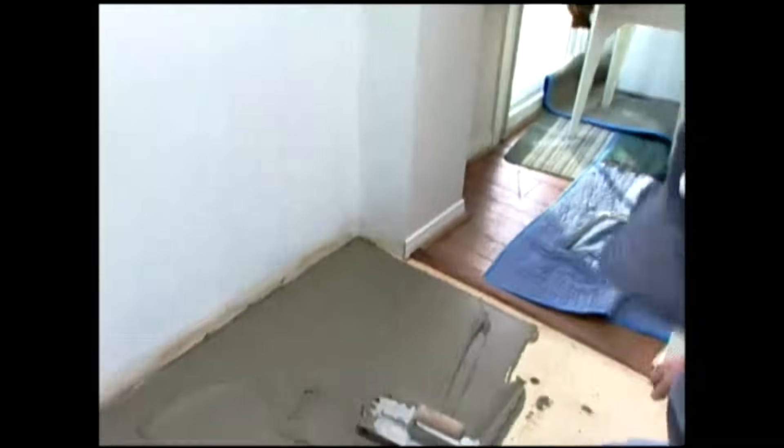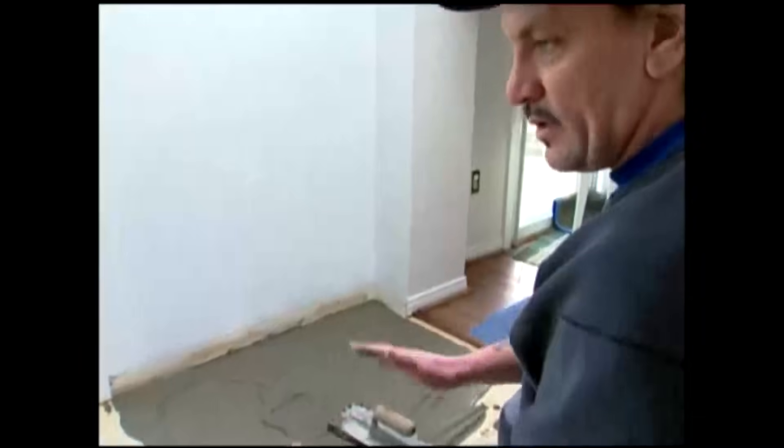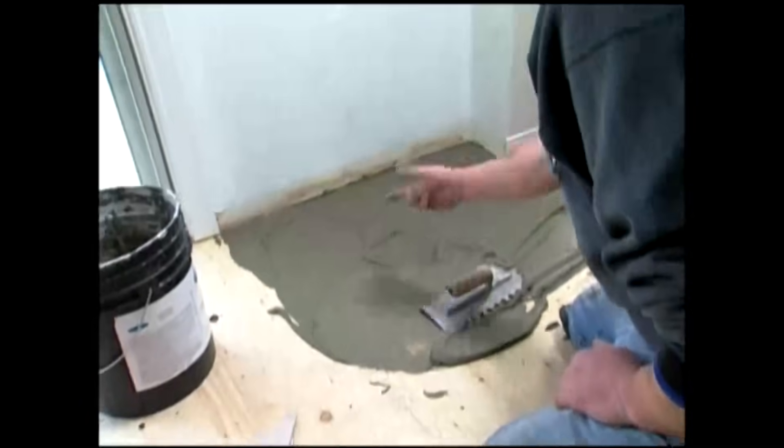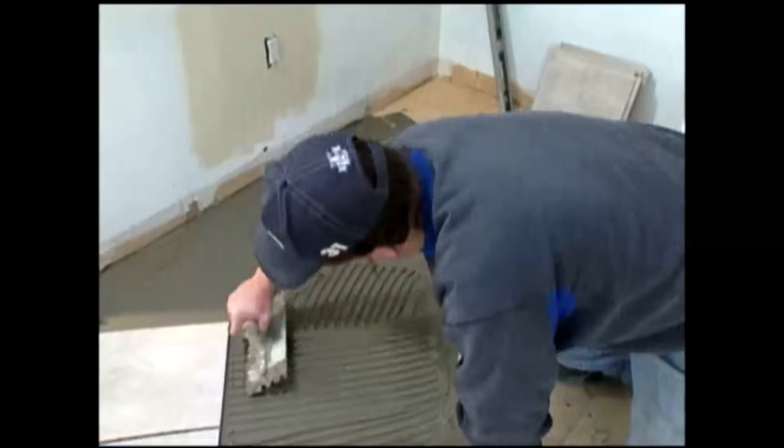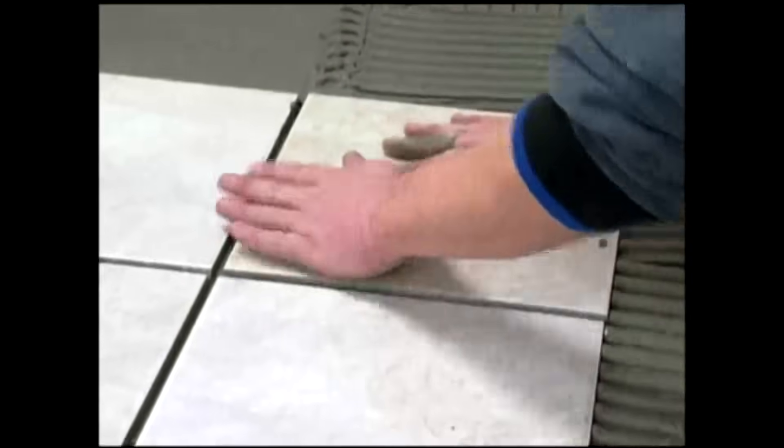It's a big payoff — not only can I make a living doing this, but after a job I get to look at it and appreciate what the customer sees. They go 'wow' when it's done, and every time, I go 'wow' as well. What I did here is scratch the thinset onto the plywood first to get good contact all the way around, then notch it. If I just notch it without scratching first, you might end up with spaces where it's not completely contacting the floor. If I push it on first, the mud is guaranteed to stick all the way around. It's a really nice porcelain tile — very popular. When you lay down the tile, bang it down to spread the mud out under the tile so you get a good grip.